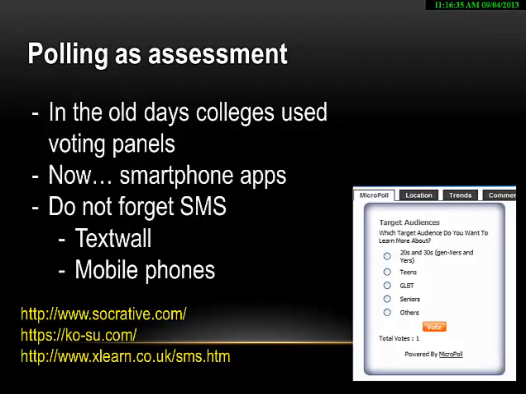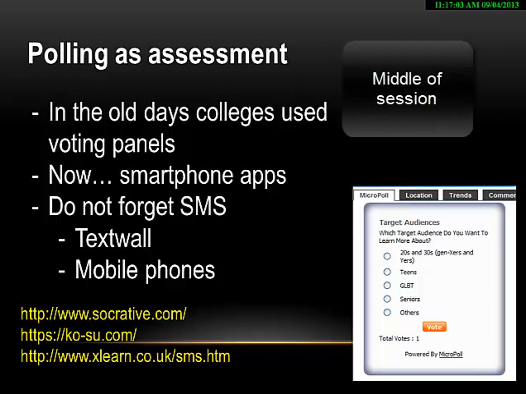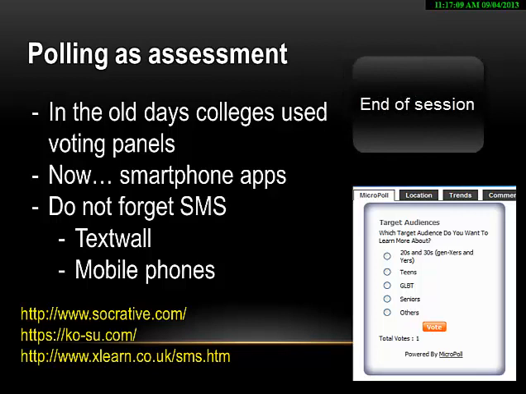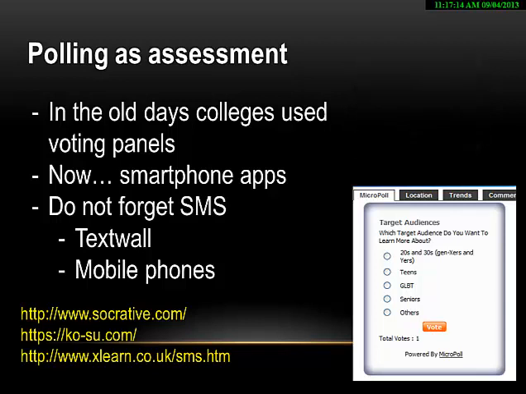Now, this is a great way of capturing what the students have learned very quickly. And it's a quick way of getting knowledge assessment checked throughout the lesson. It's just like question and answering, but then capturing that information and the feedback. Now, you could do this anywhere. You could do this at the beginning. You could say, hey, what do you know already about frogs? You can then say, right, what have we learned so far on frogs in the middle or at the end? Is there anything you don't know about frogs that you want to know more about? So you can really add polling at any time. It's just up to you what technology you use to gather this information.